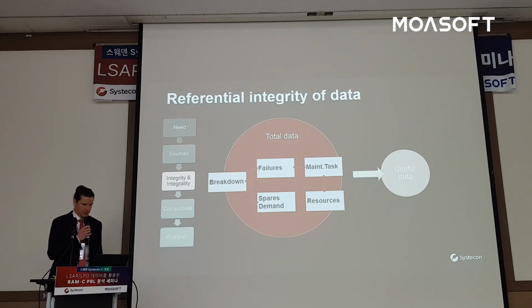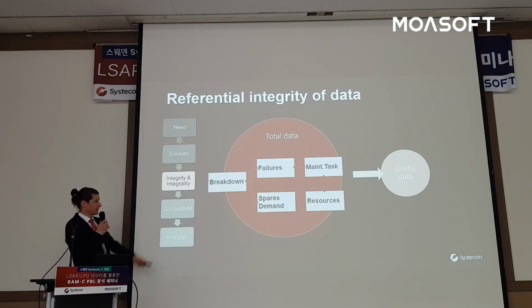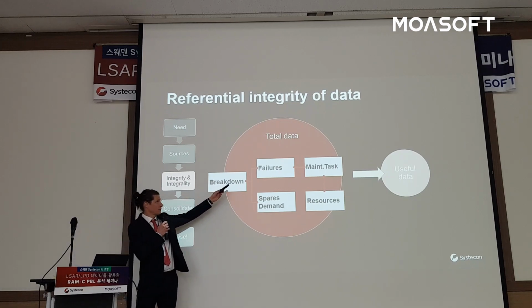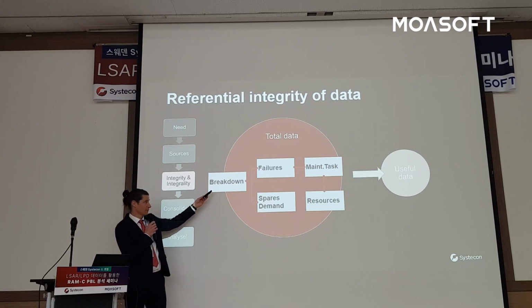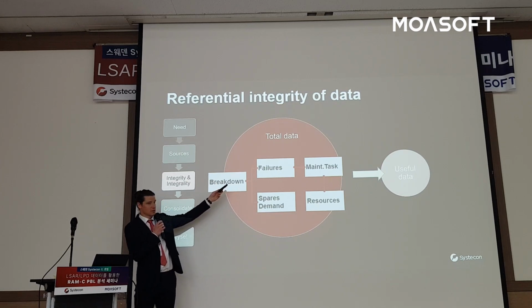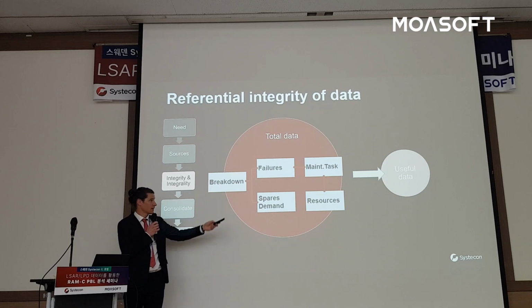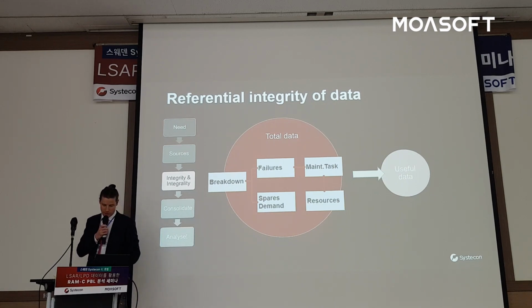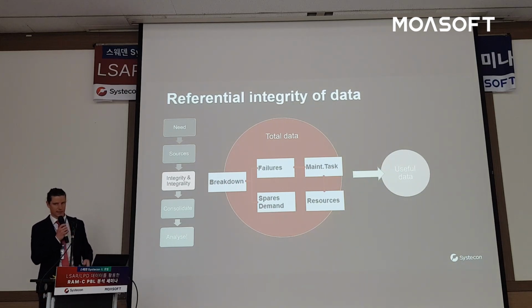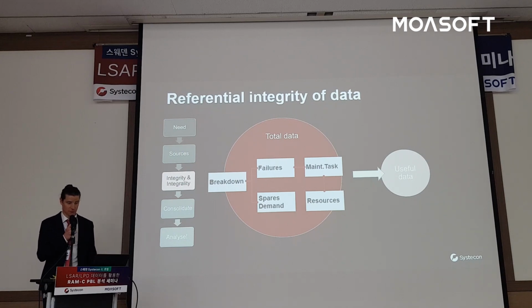And here's a good example of what I mean with integrity: if you have a breakdown, it should comply with the failures you have. You should have failures for the parts in your breakdown, not for anything else. And the same with spares demands. You should have maintenance tasks that represent the failures that might happen, and accordingly the resources needed to perform the maintenance. So often when working with models like this, you need integrity in the data, so that you have unique identifiers that match between them, so that it's possible to follow and use this data in a meaningful way.